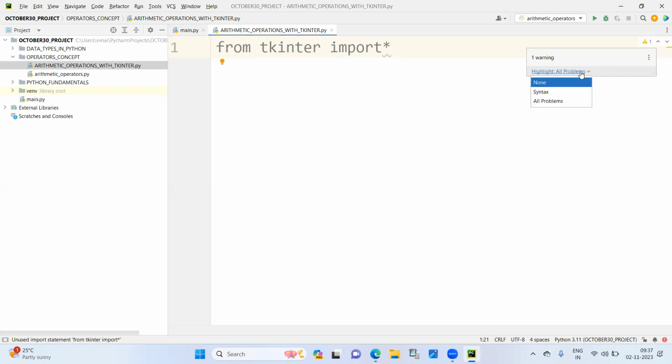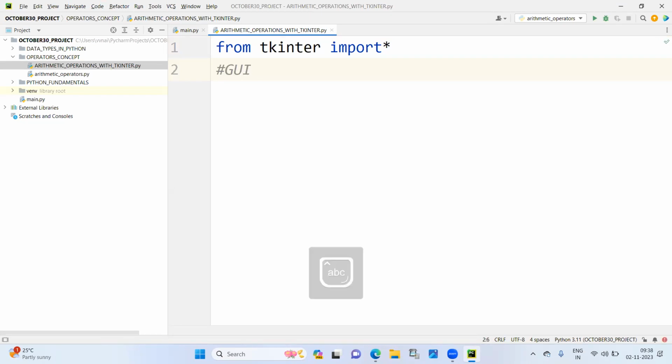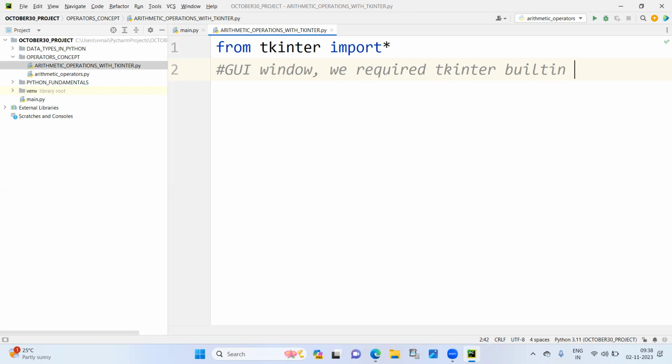If you wanted to design a graphical user interface window, we require the tkinter built-in module. Clear?